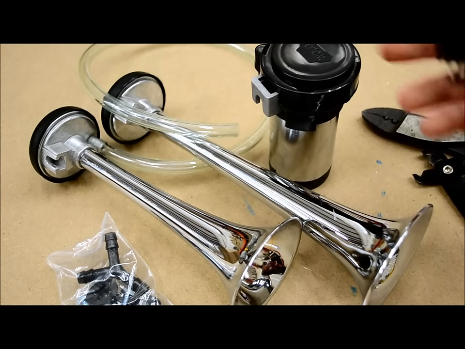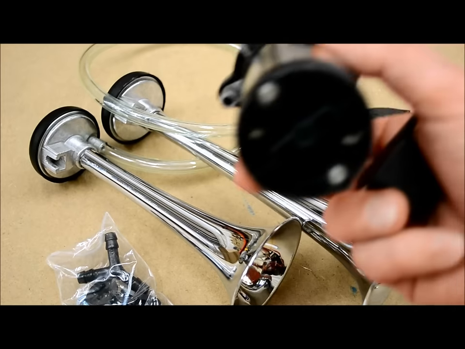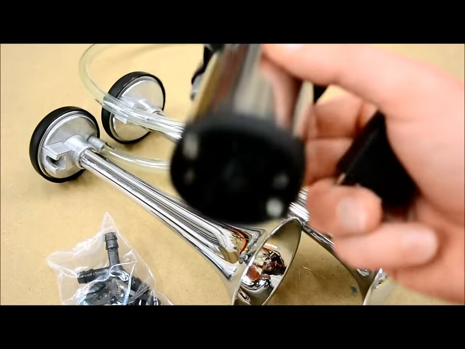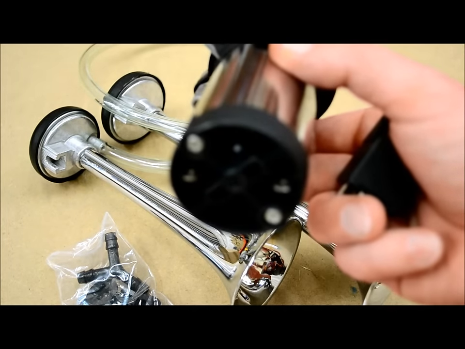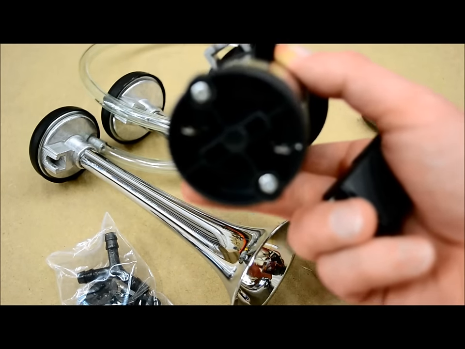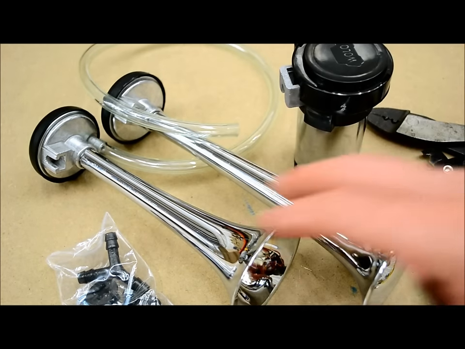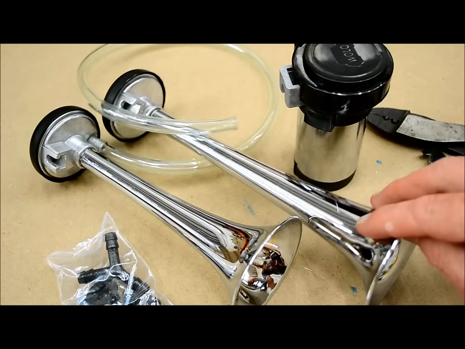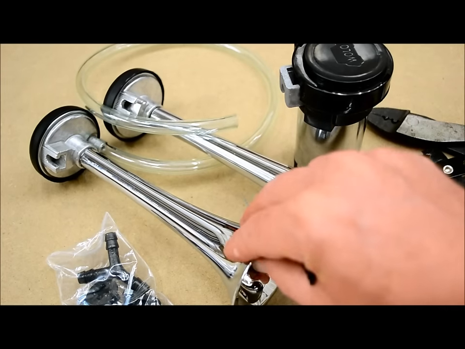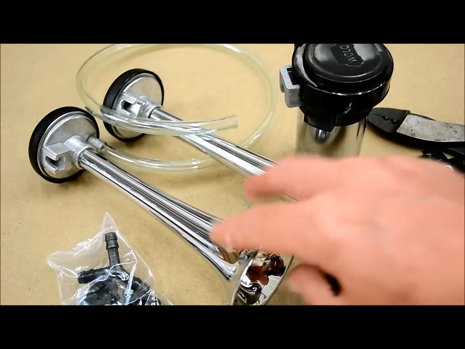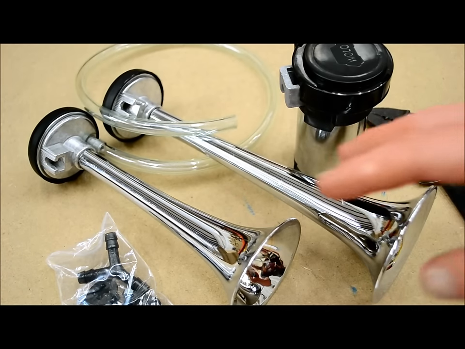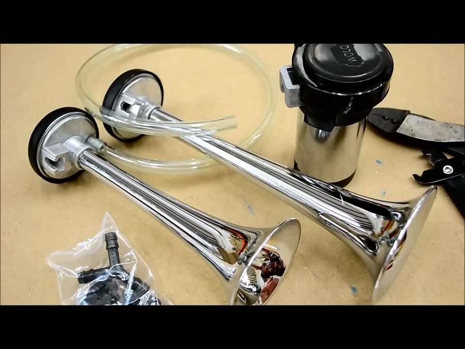Now with this system, you've got this right here which is going to be your air reservoir, your compressor. The standard two pin deal on the bottom - they're labeled plus and negative to activate it - two horns. The longer one is going to give you a thinner tone and this one here is going to give you more of a substantial lower tone. The two combined is what gives you that tone that air horns are so well known for.